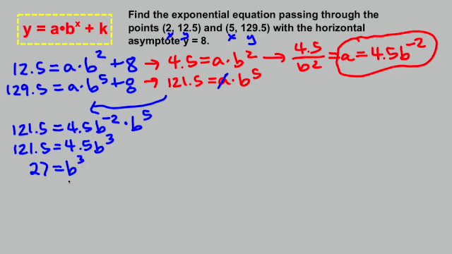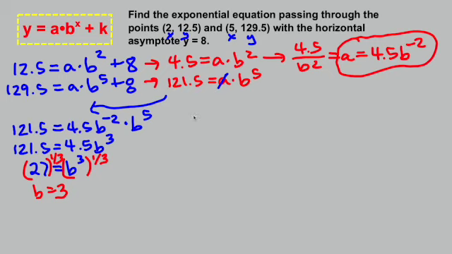So really you're asking yourself, what number to the 3rd power is 27? And I realize many of you know that is 3, so that is actually our answer here. B is going to end up being 3. However, if you didn't know that, what you would do is you'd raise it to a power of 1/3. So you do 27 to the power of 1/3. And the reason why that works again is 3 raised to the power of 1/3, you just multiply together, that's 1. So that would give us our b to the 1st power.